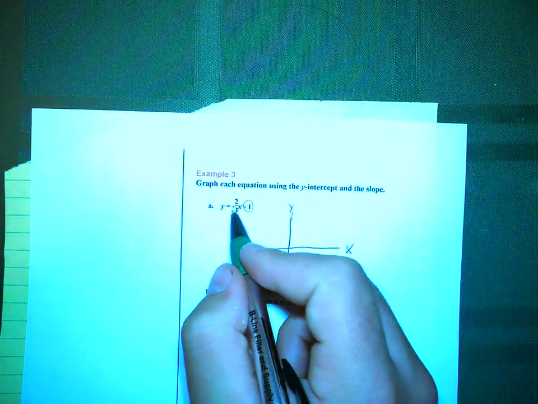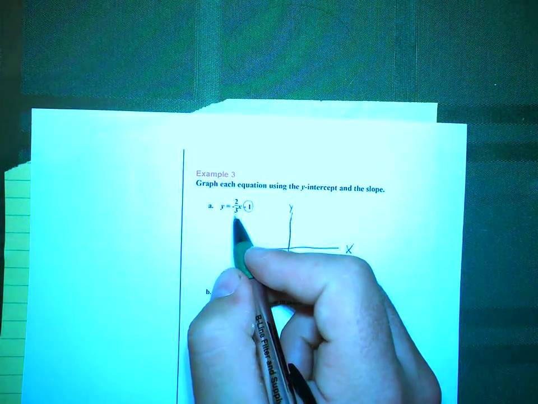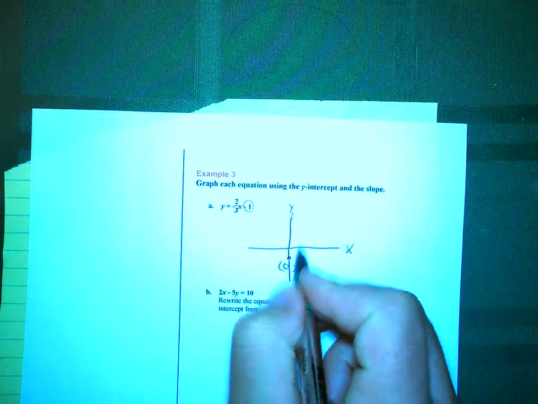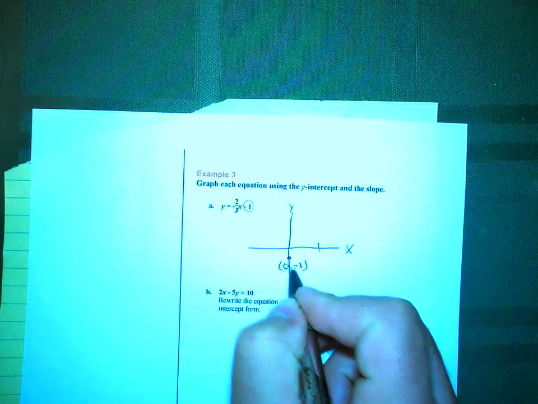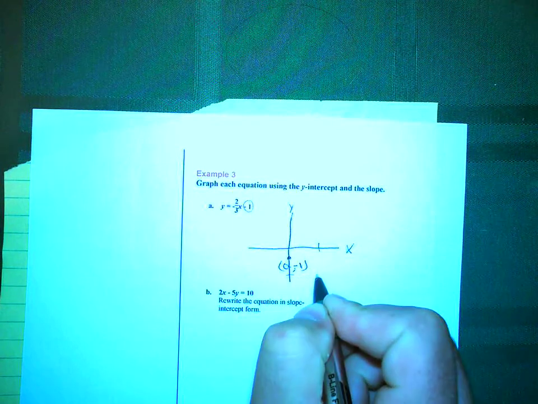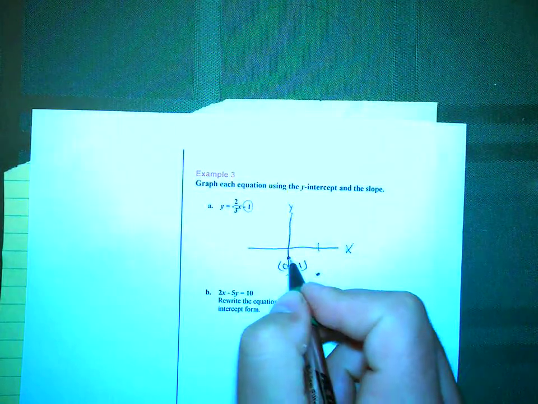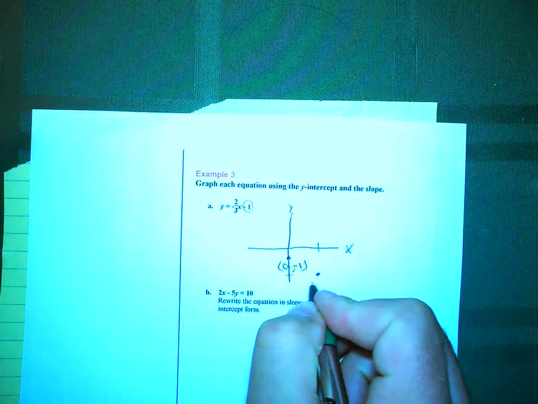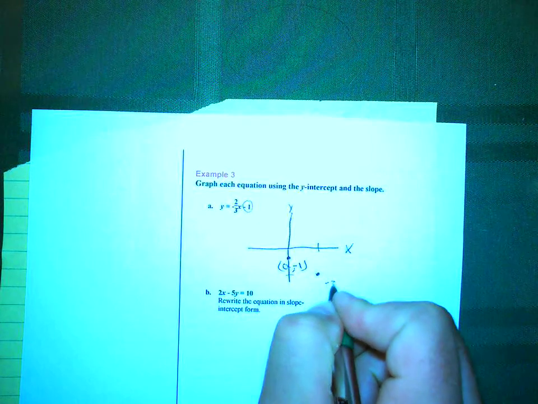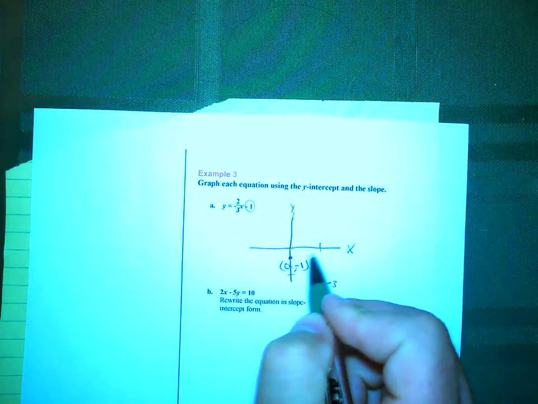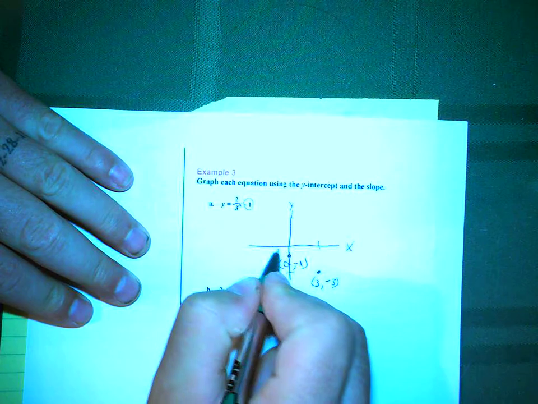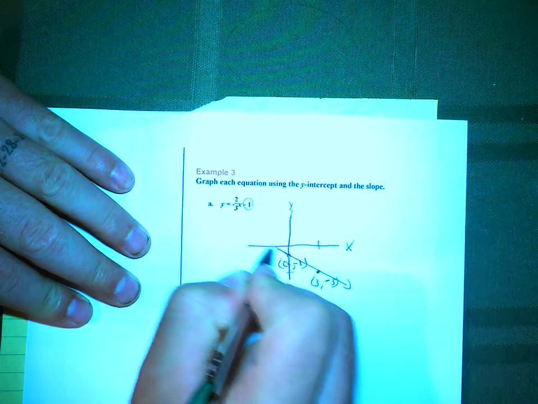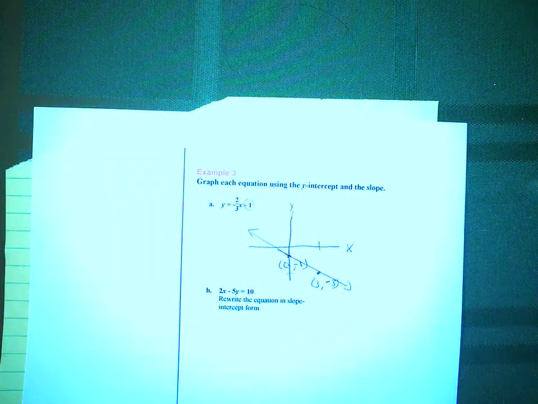Now, my slope is rise 2, run 3 if it's positive. But because it's negative, it's fall 2, run 3. So let's count over 3. 1, 2, 3. And down 2. 1, 2. So now I got to match these 2 points up. So we started here, went down 2. So our down part is going to be -3. And ran from 0 to 3. So our x part is going to be a +3. Go ahead and plot those 2 points. And then you can draw your line through them. And we'll call it good. Okay, I don't need the rest of the notation. I just need to know what the 2 points are that we're going to use to graph through.